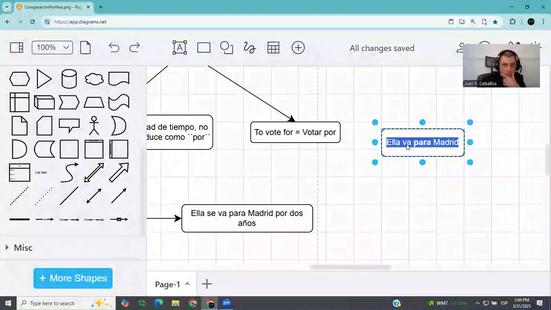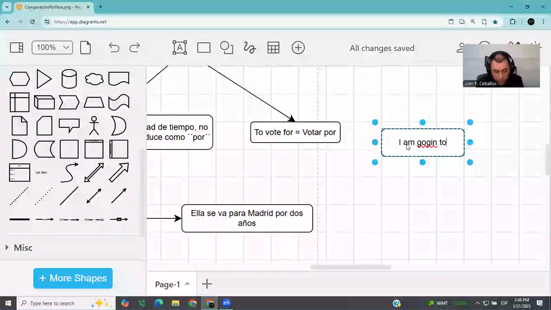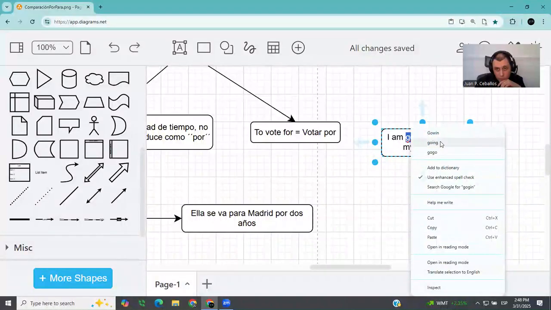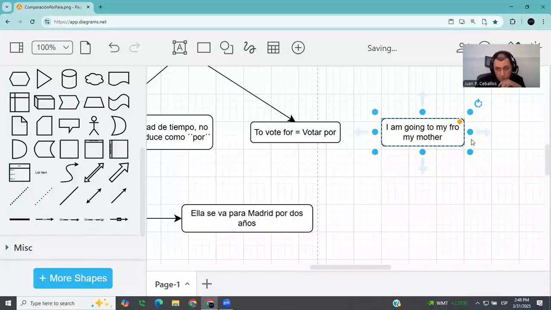I'm going to my house for my mother, which means to pick up my mother. This may be a direct translation from Spanish to English.